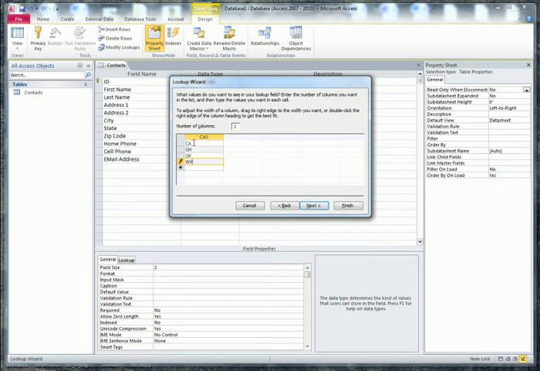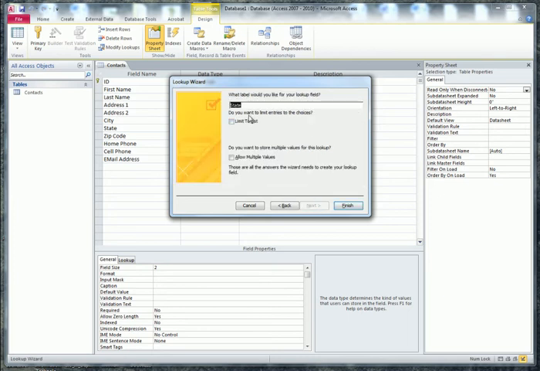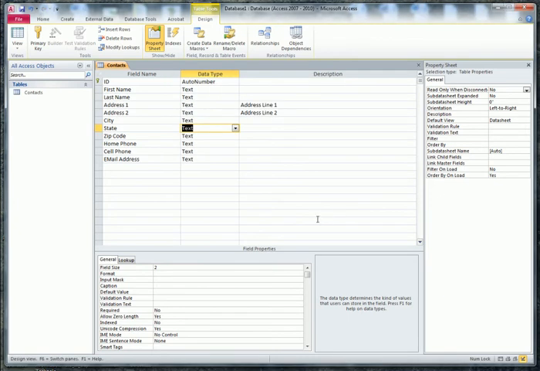So now we do this for a couple reasons. For example, if someone were to type in California, will they put CA in uppercase or lowercase? So it's for data integrity, the way the database looks, and for cleaning everything up. It's best to always let a person choose what goes into a field. So we'll just hit next here, and we'll call that state and finish.